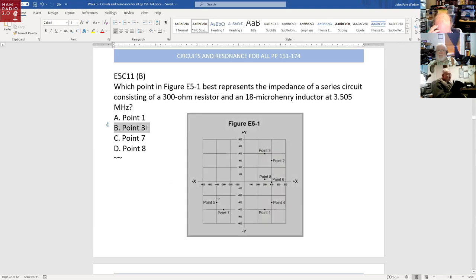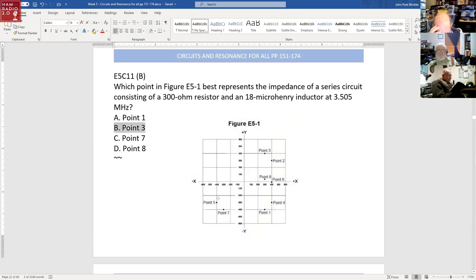So it says that the inductive reactance for an 18 microhenry inductor on 80 meters is 400 ohms. I don't want to do the math, but just remember that 18 microhenry at 3.505 is larger than just barely off of the x-axis.